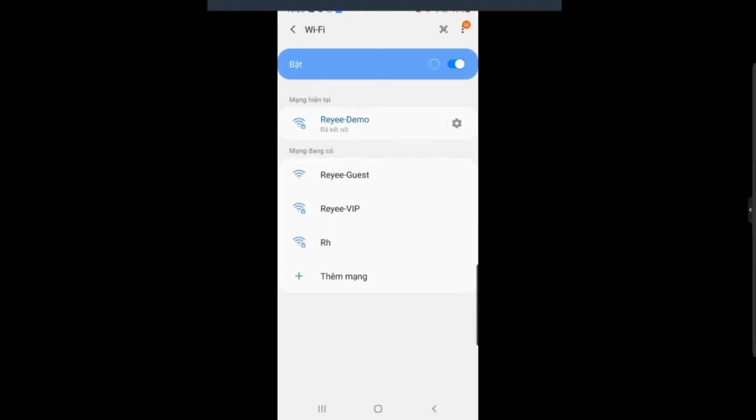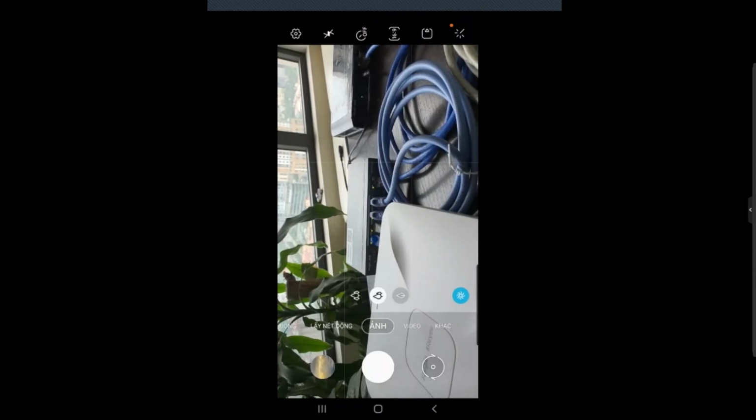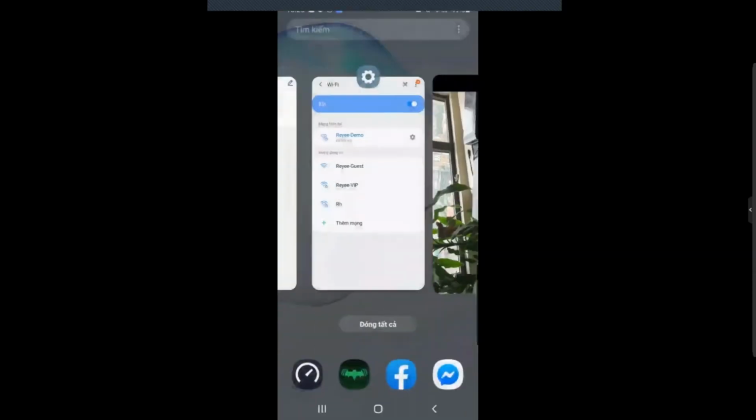Okay, successfully connected to Reyee demo, although there is a loop in my network. So that is how one simple click can help you solve a big problem.